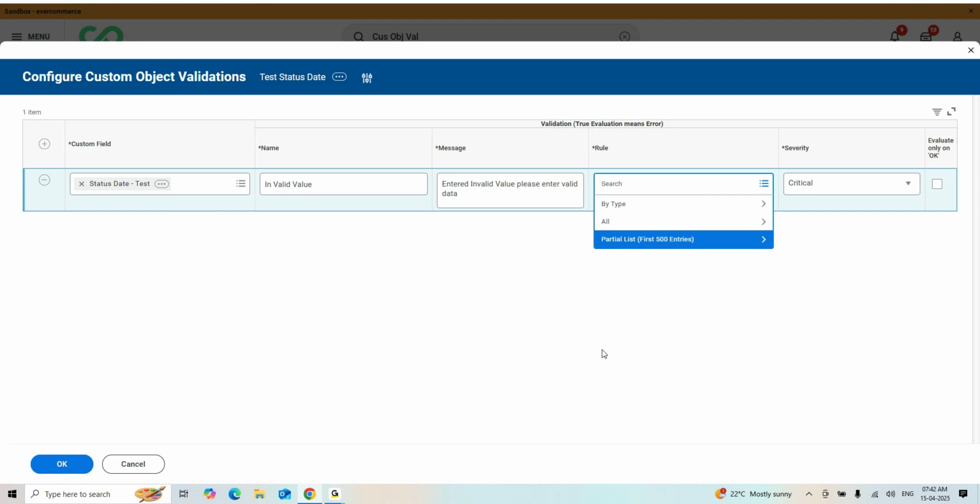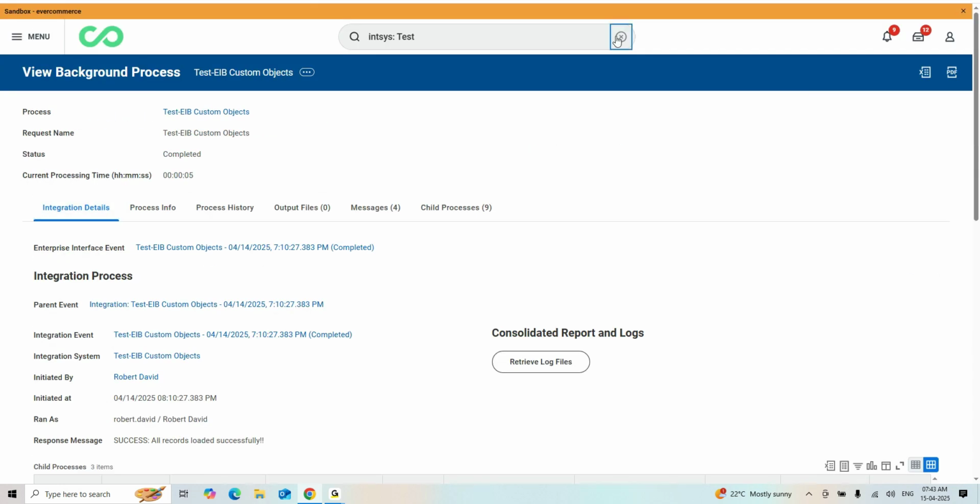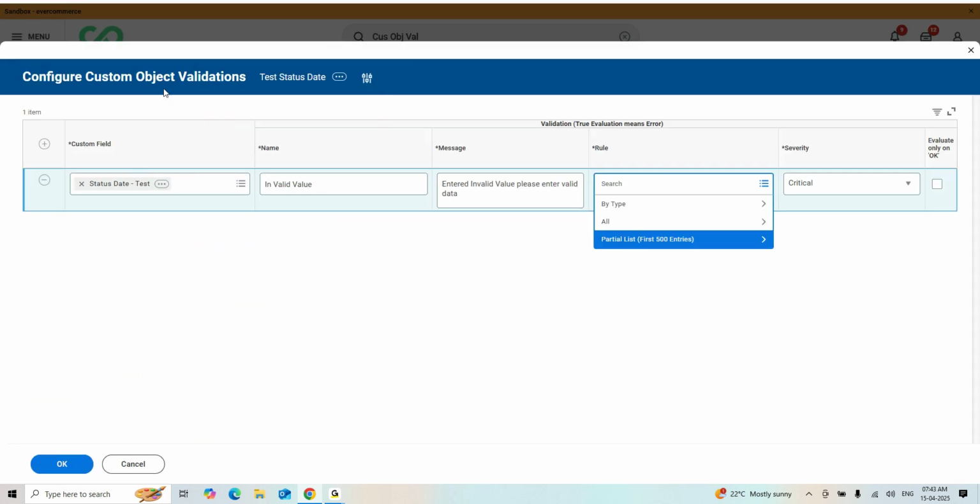Okay, so mostly we are not going to use these validation rules. Suppose if you have a request like this, we can configure the custom object by using conditional rule.